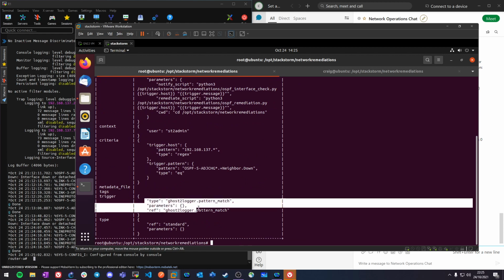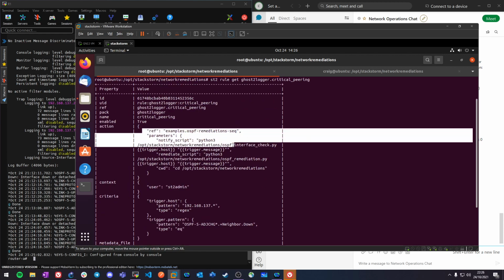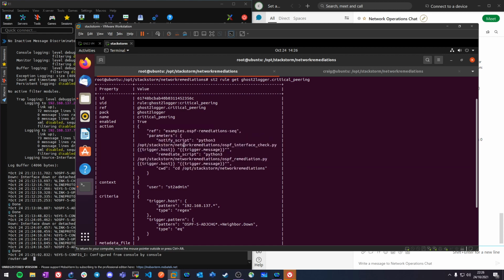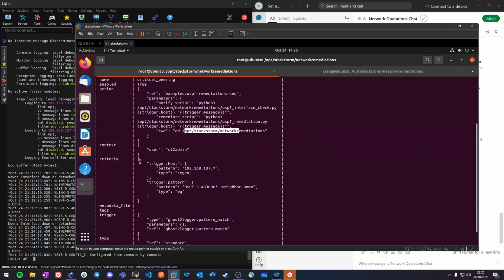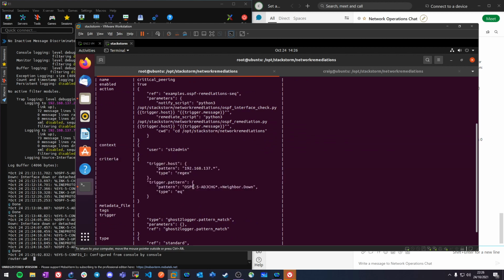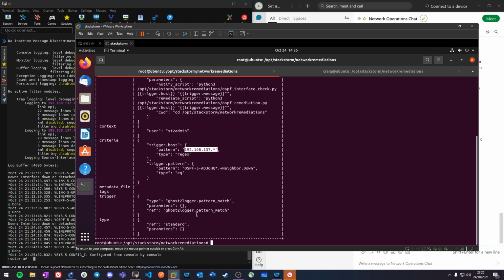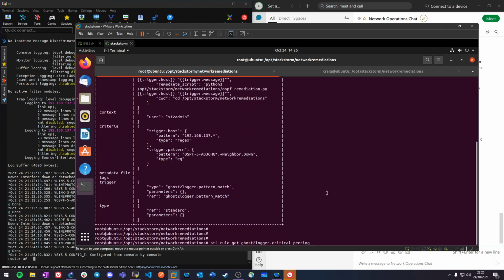So these are the parameters that we put in. So our scripts to be fired are here, and this is the sort of regex that we're matching on the failure conditions. So this syslog as it comes in from these hosts, and then we can actually view the event on the execution as it was fired.